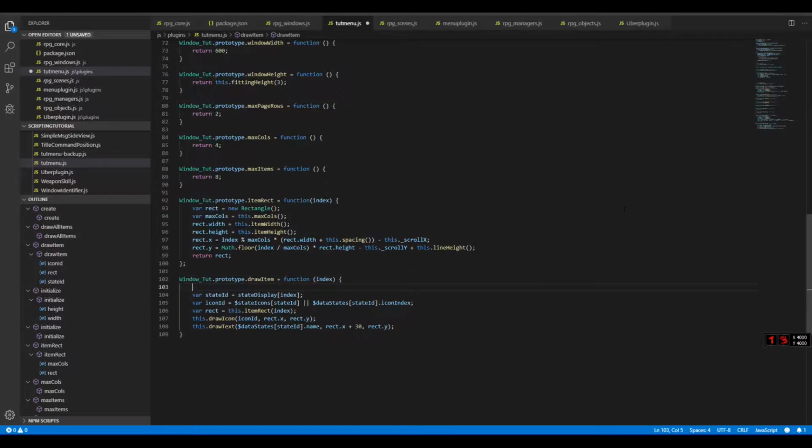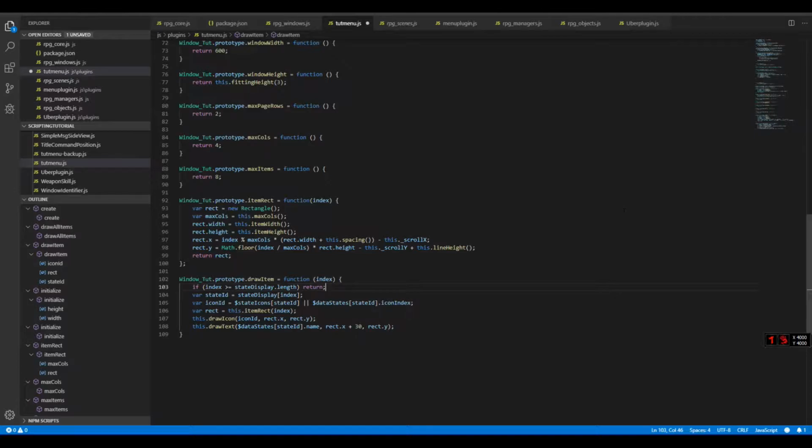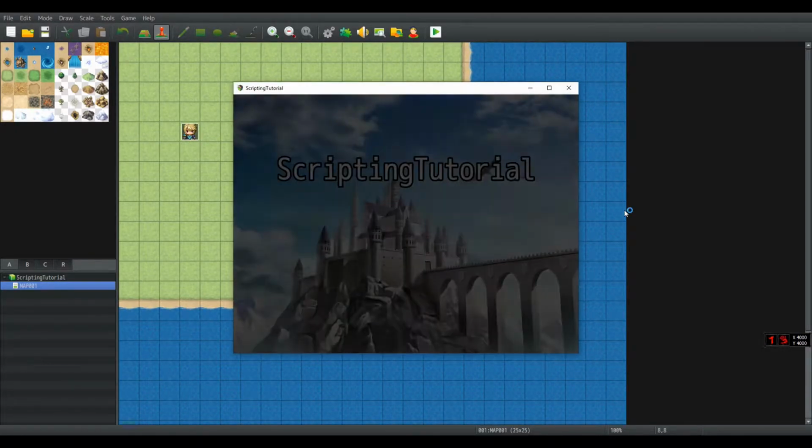So first of all, we need to create a check here that if index is greater than or equal to state display.length we simply return. But this does not save us from all demise.